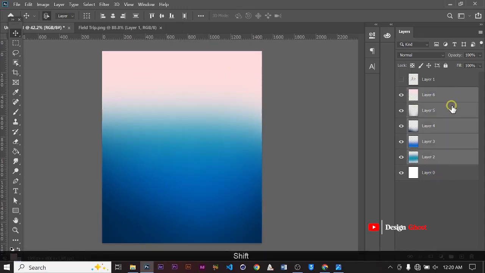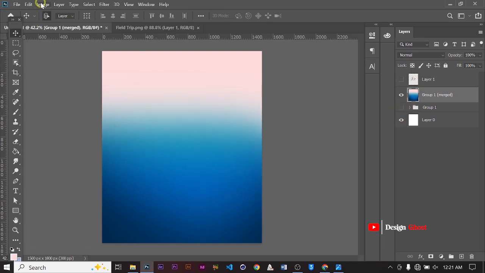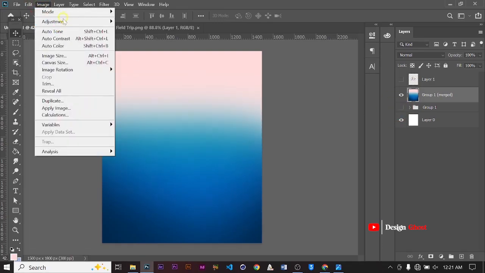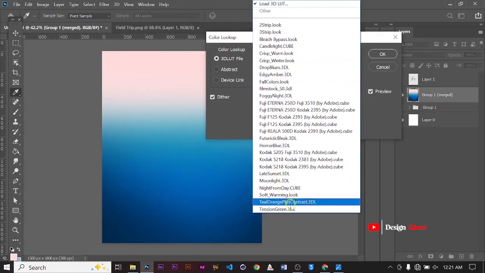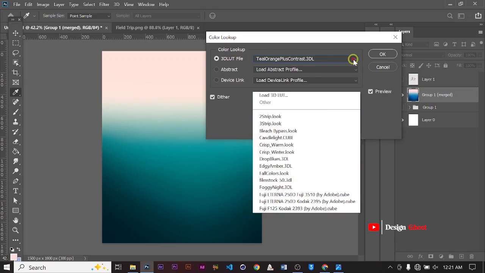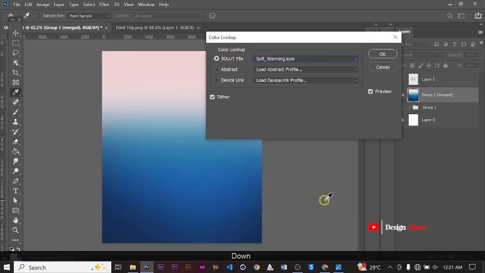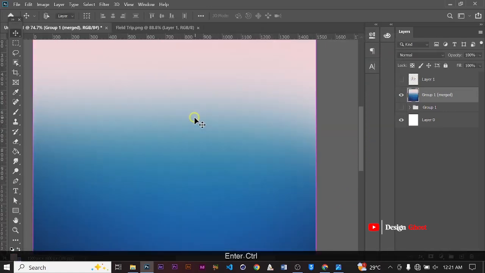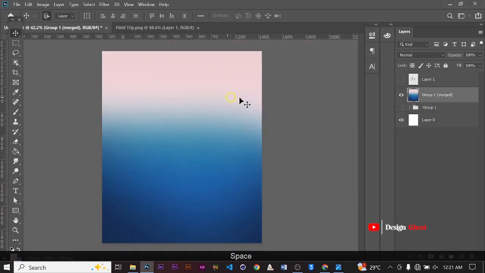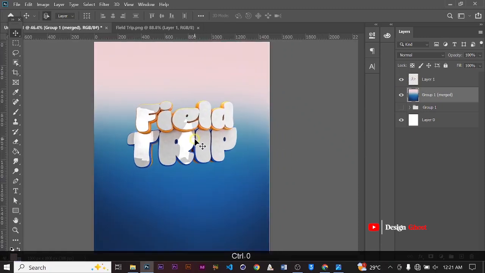Group, hold Ctrl Alt E to make a merge layer of it. Image adjustments, color lookup. To the last C. Okay, soft warming look. So bring in our text. Great. What we are going to do here is take it a bit upwards.